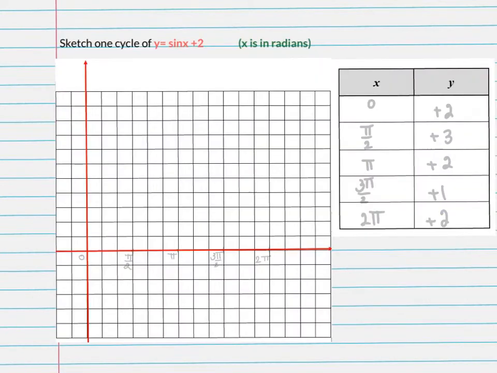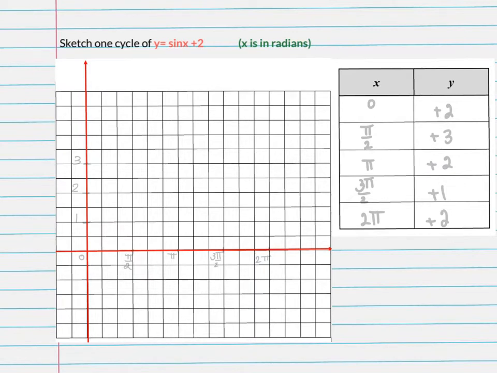When we start the graphing, as we mentioned earlier, we need to have a scale. I chose here each 3 squares 1 unit, so I have 0, then 3 squares pi over 2, then pi, 3 pi over 2, and finally 2 pi. Now, as you notice, all our y values are positive, so we're going to use the positive part of our y-axis. I'm going to move 2 units as 1 to have a clearer graph.